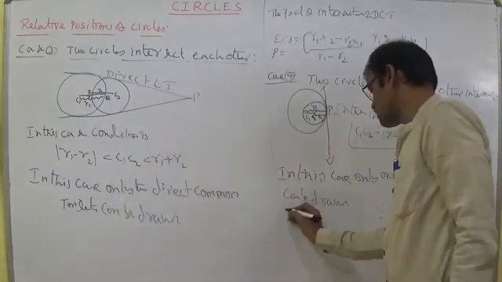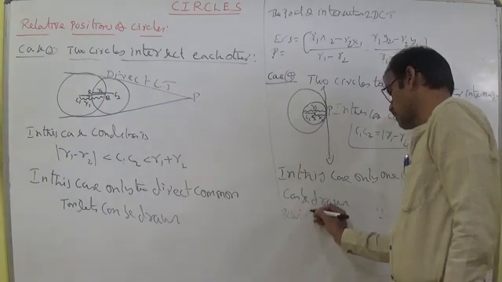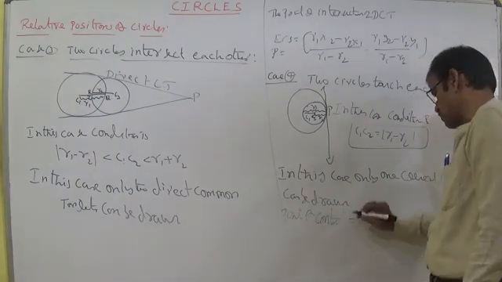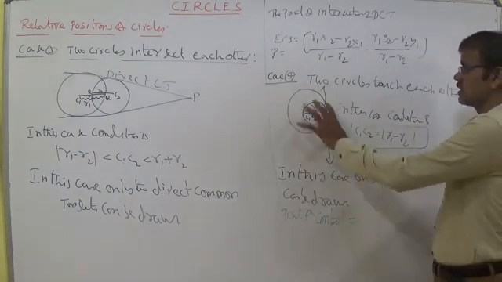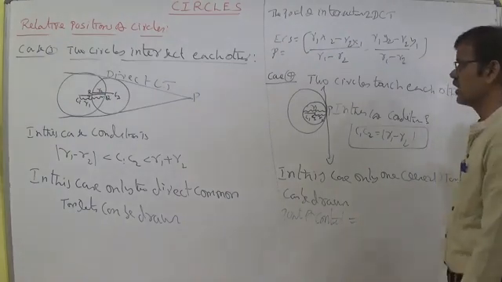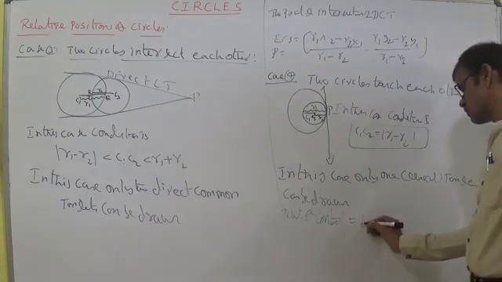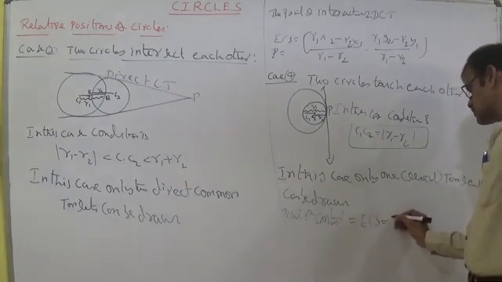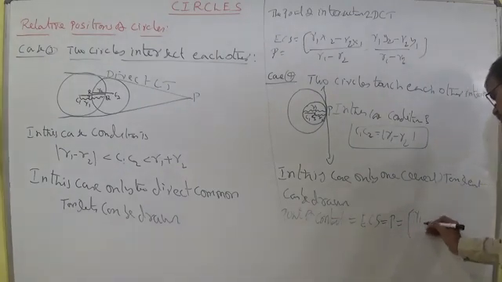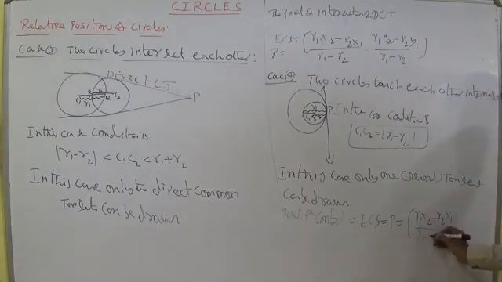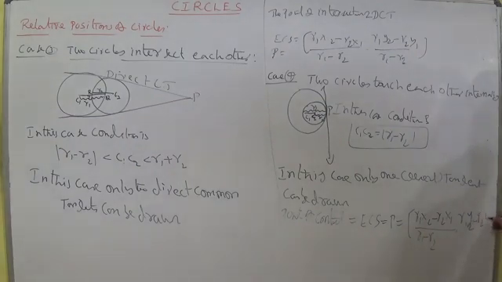Point of intersection or point of contact: there is no intersection. Point of contact is here. Since the two circles touch each other internally, the point of contact is outside of the circles. That is equal to ECS. So ECS P is equal to (R1 X2 minus R2 X1) by (R1 minus R2), comma, (R1 Y2 minus R2 Y1) by (R1 minus R2).